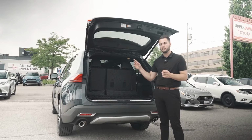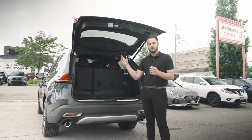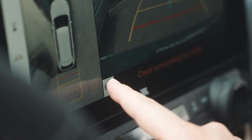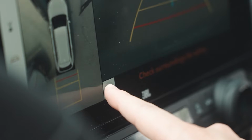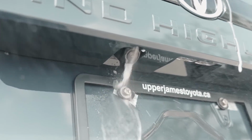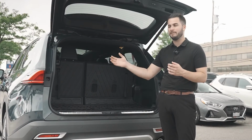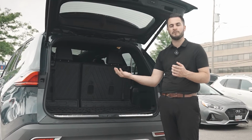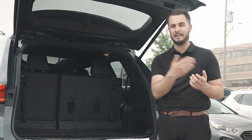One cool thing too, which I will show you when we're inside the car, is when you're actually reversing, there is a mode you can press. It's a new thing on our 2024s. On some specific models, you can actually hit a button which will wash your rear camera. A small little thing that Toyota has done to alleviate any salt marks, fingerprints come the winter time, so that you and your family can be more than safe reversing this big vehicle.